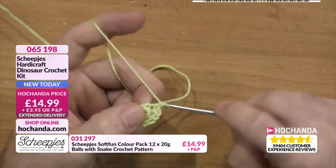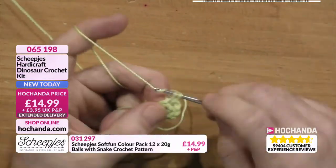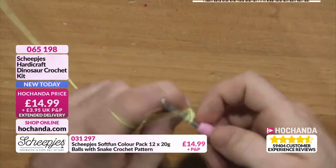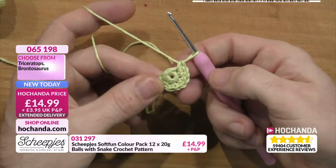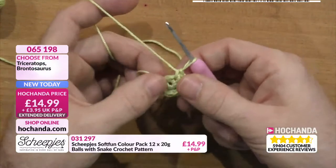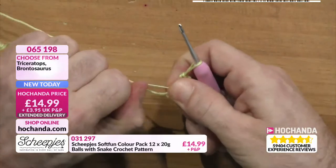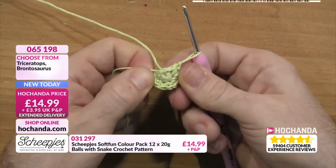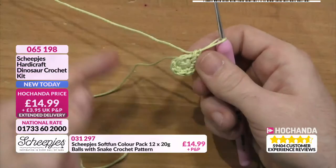Now this yarn is actually in the same color as the dinosaur in the little pack that you can buy. So I've basically started off the dinosaur. There we go. So that's the second round. You can see as well the magic loop has opened a little bit. All you need to do there is pull that center yarn nice and tight and it's closed. And then you just keep going round and round and round.